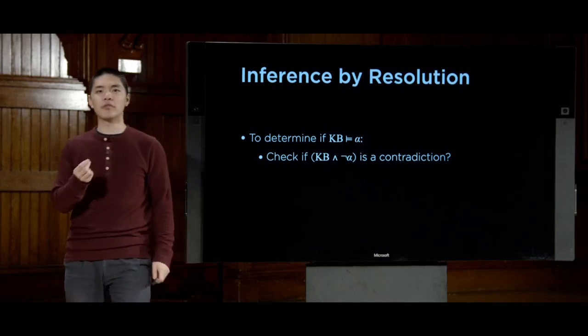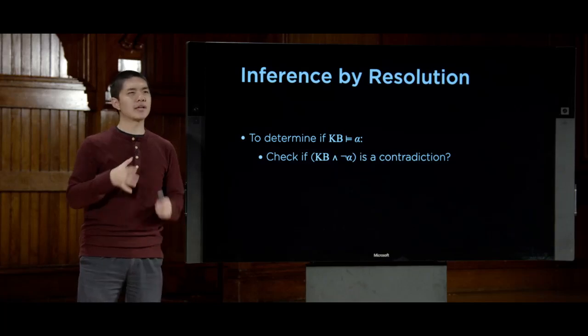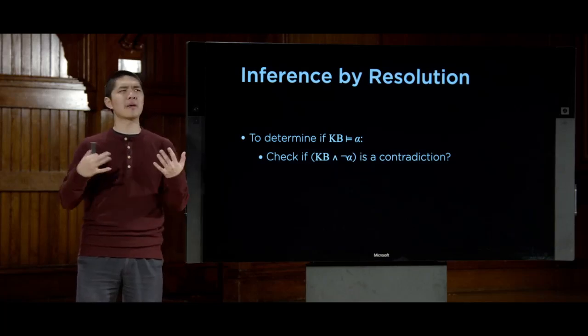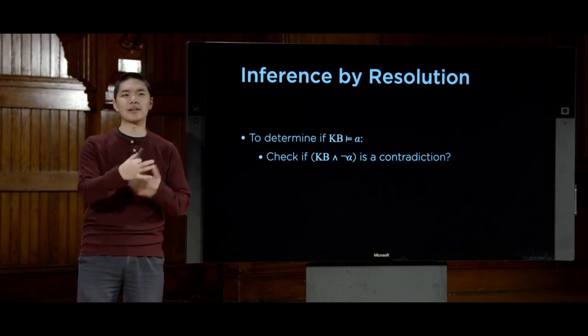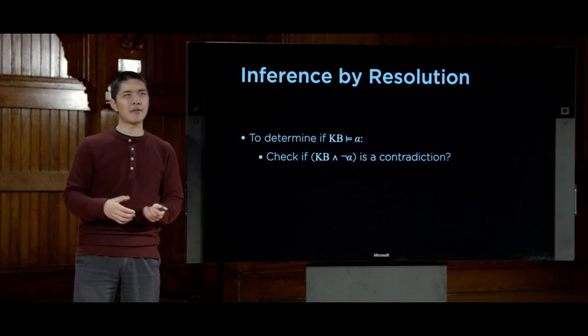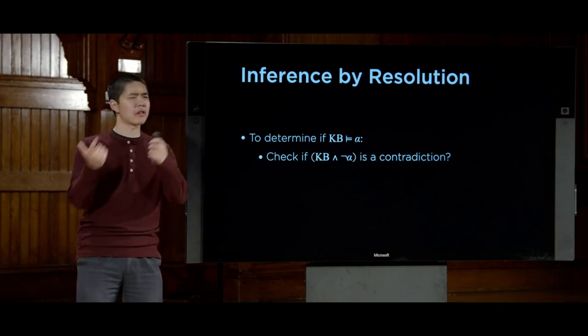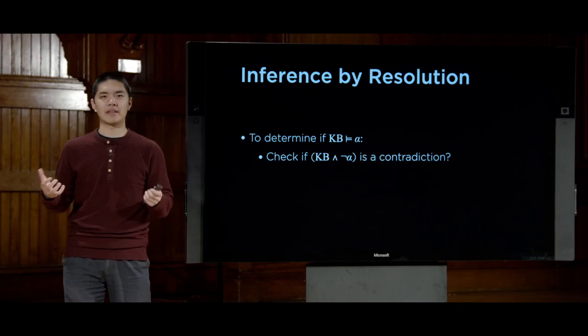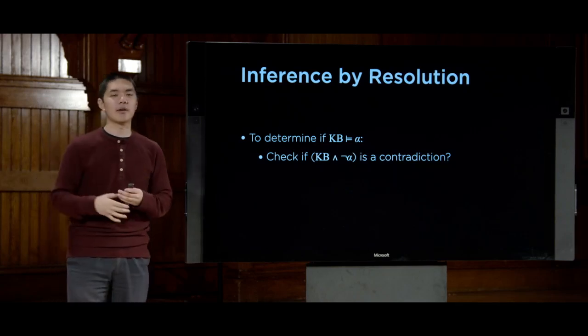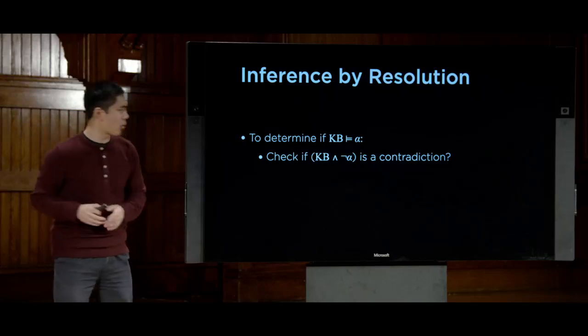If I want to prove that something is true, I can do so by first assuming that it is false and showing that it leads to some contradiction. And if the thing I'm trying to prove, when I assume it's false, leads to a contradiction, then it must be true. That's the logical approach or the idea behind a proof by contradiction. And that's what we're going to do here.